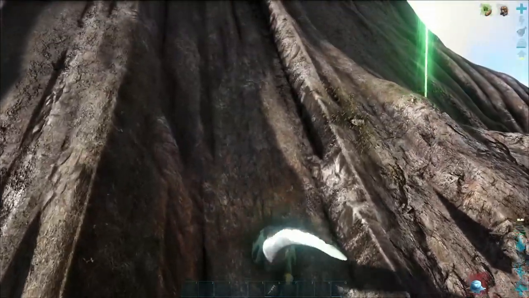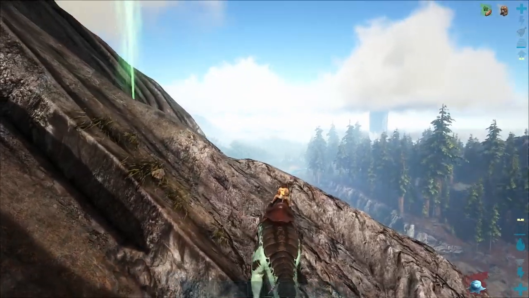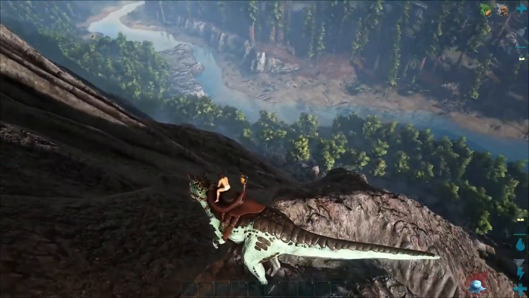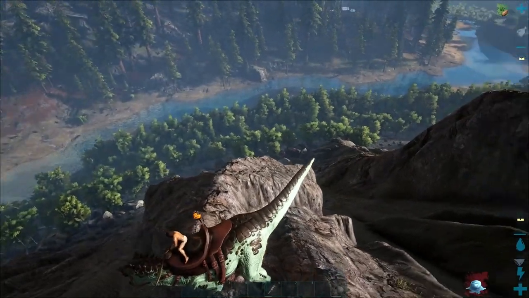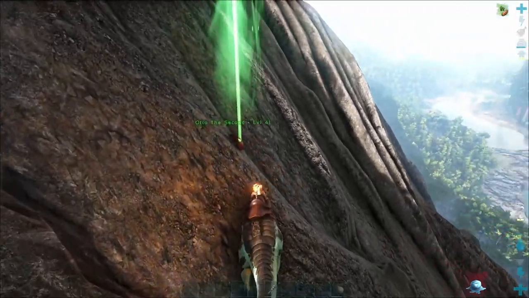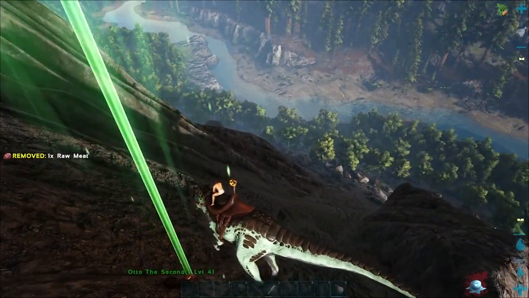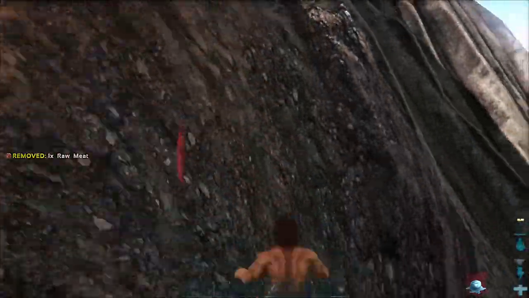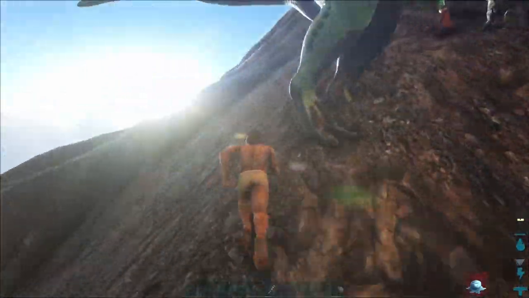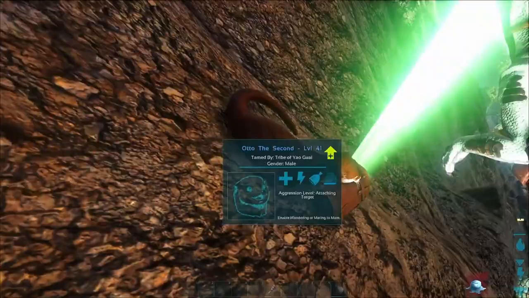It's a bit clippy, but okay. Otto! Otto the otter! You're kind of alive. If we get off here, can we slide over there? If I get off my dinosaur, am I just going to slide down this cliff again? Kinda, yeah, almost. Otto!